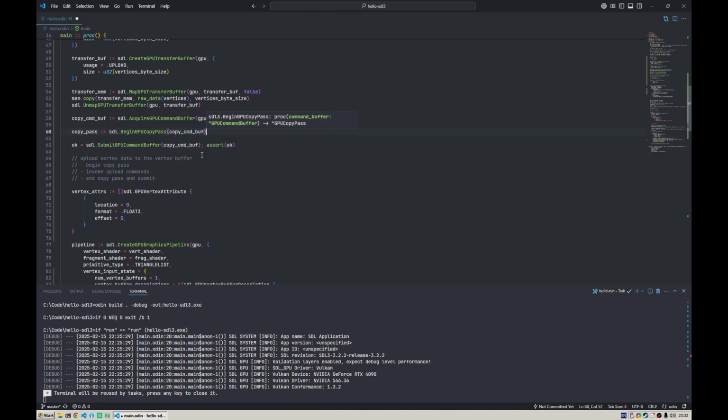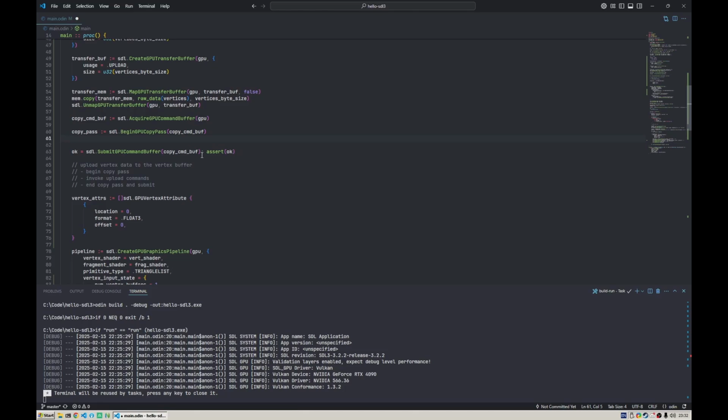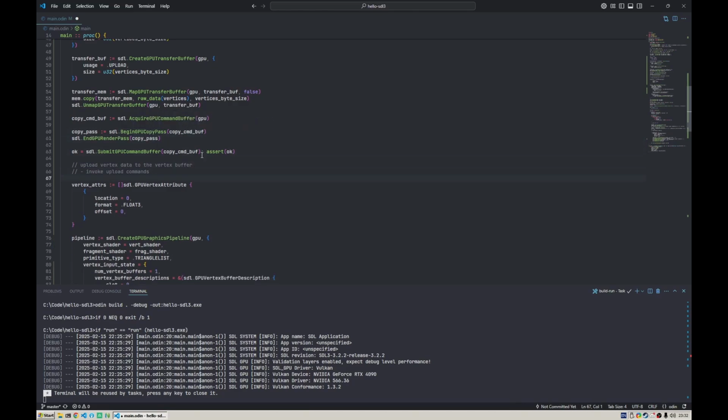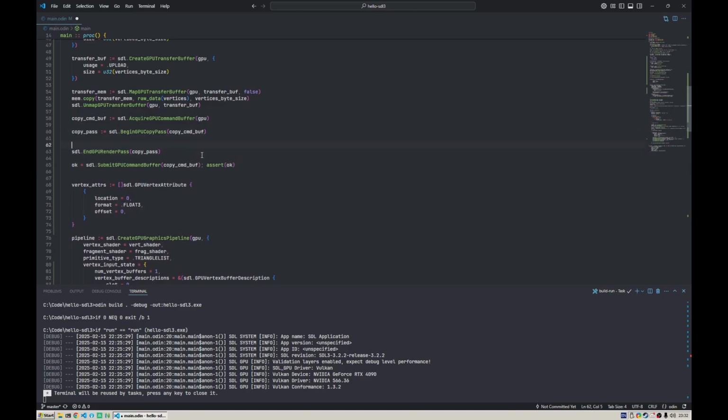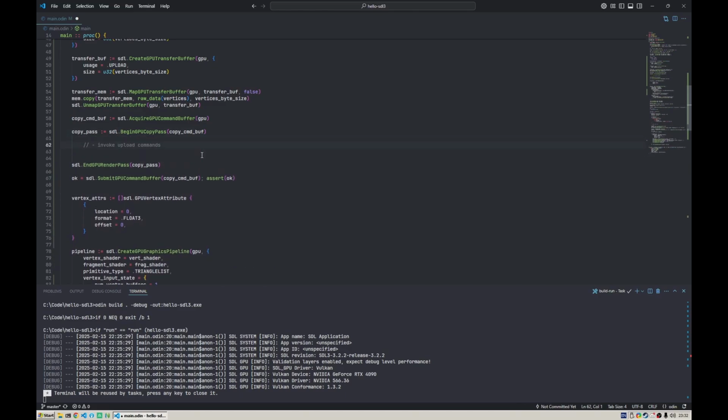Copy command buffer. And just like with the render pass, we want to end the copy pass, so we say SDL end copy pass, and GPU copy pass, and this is all done. And the only thing that we really need to do is actually invoke the commands to transfer the data from the transfer buffer to the real buffer.